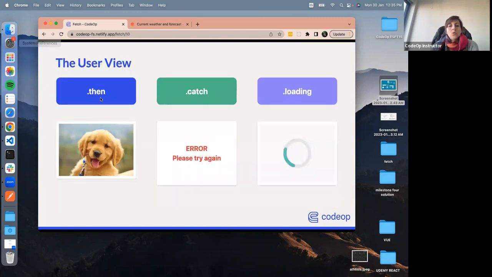Okay, so what the user sees is that, for example, we ask for an image, the promise was resolved and it was successful. So then you show the image, you load the image to the user. If there was an error, you can have a .catch to catch the error and show it in some format, at least so that the user knows what has happened. We still need to show something, maybe an error, what the error was.